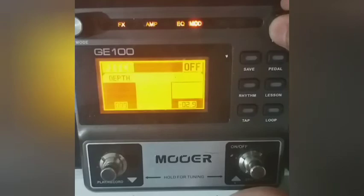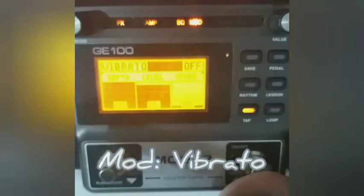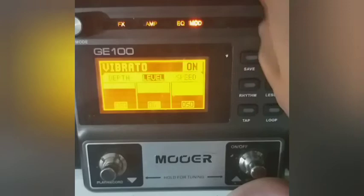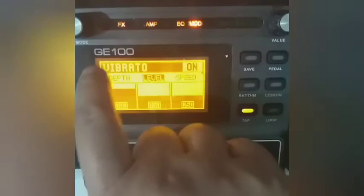Of the pitch, the vibrato is on the tune. If the tremolo is on the volume, the vibrato is on the tune. So there's the depth, how out of tune it is, the level of the vibrato, and of course the speed. So I'll set it at 50. The level of vibrato, you can equate this to mix. There's a certain dry signal left, and also the effect that was given.